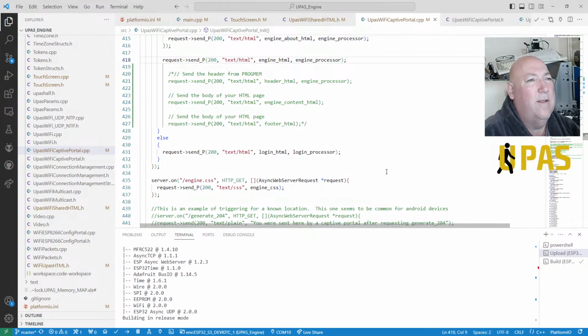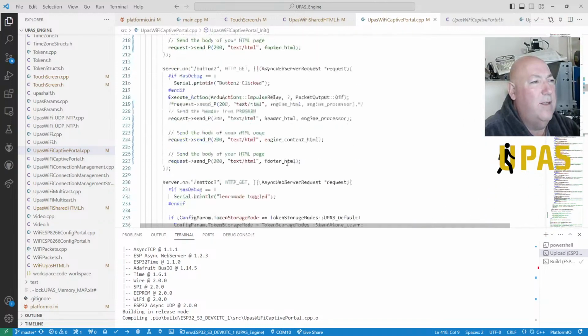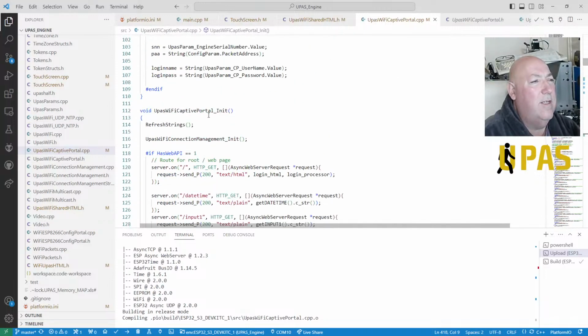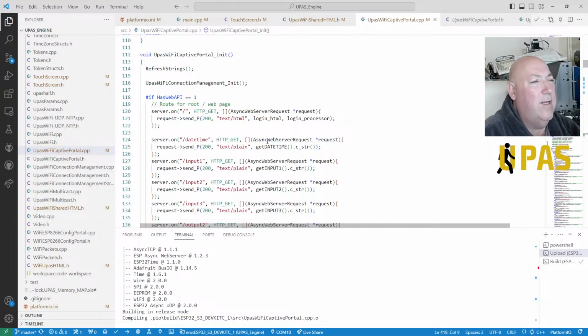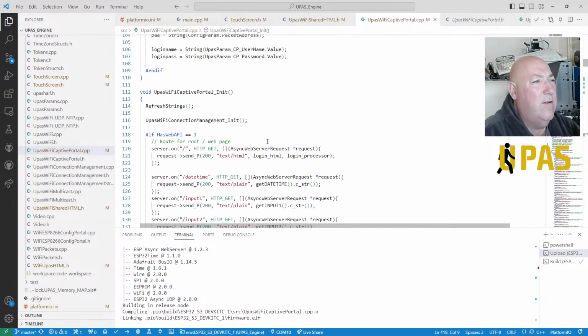We'll prove it's working again, and then we'll have to refactor the code somewhere. Right, I can do that. Let's go to the top of this code and find out what this routine is. I think it's the whole thing, isn't it? It's the initialize captive portal. Right, okay. So let's create a new one.